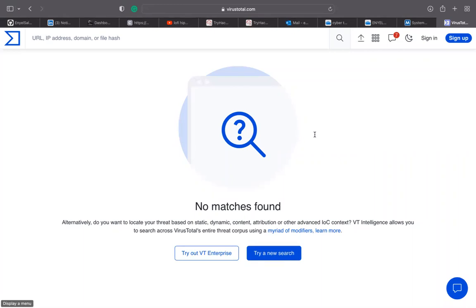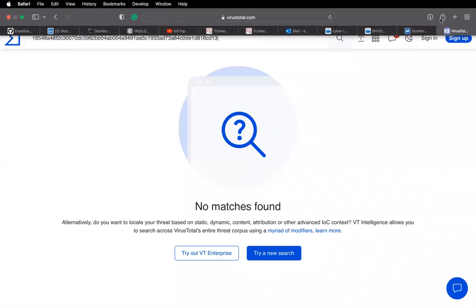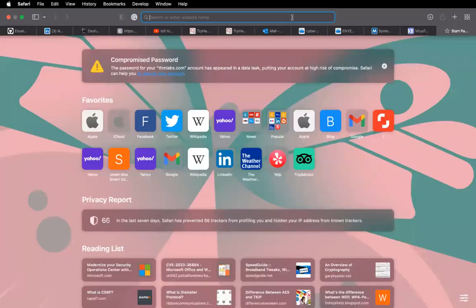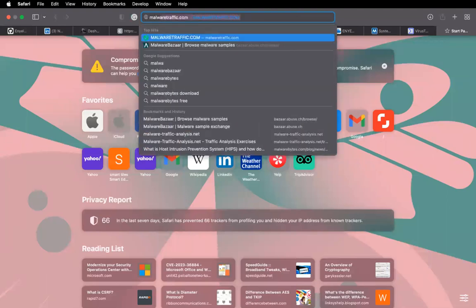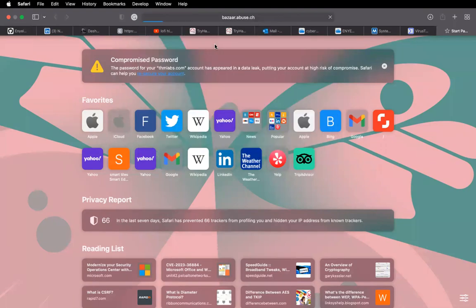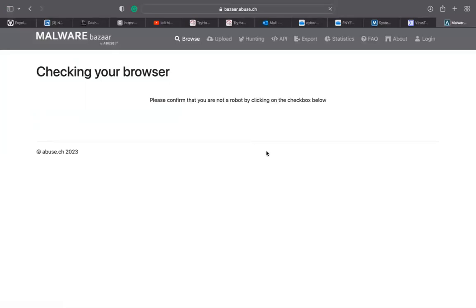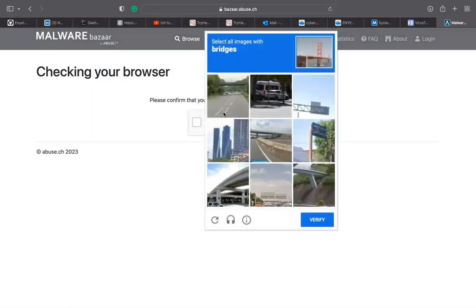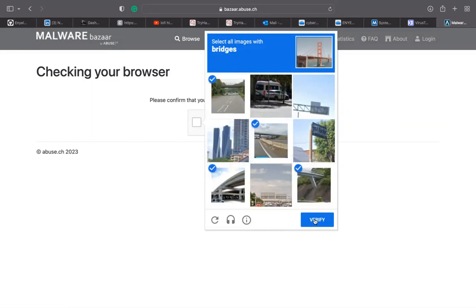And maybe we don't get any hits on this, but clean. Let me see. Malware Bazaar.